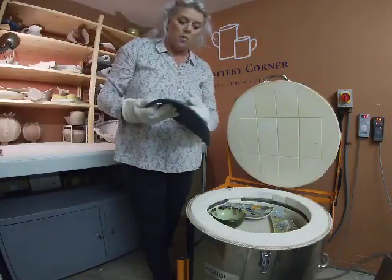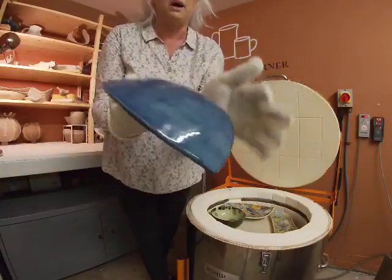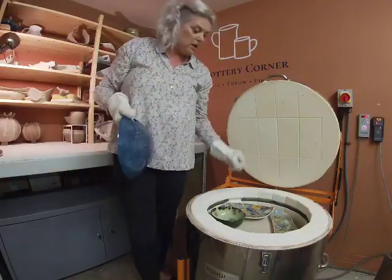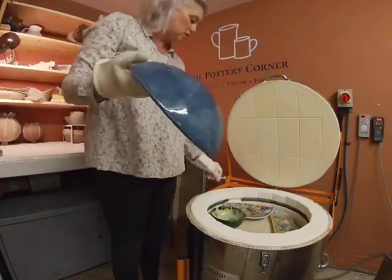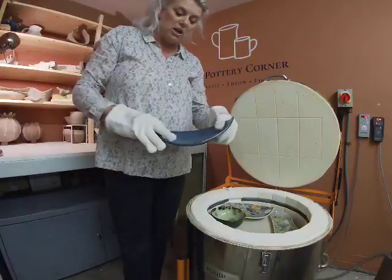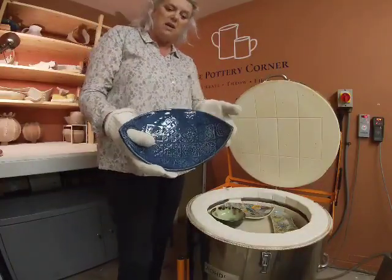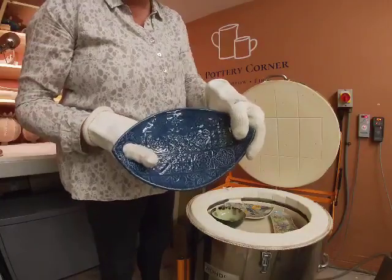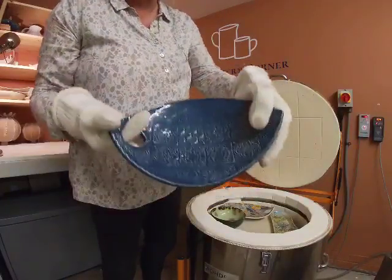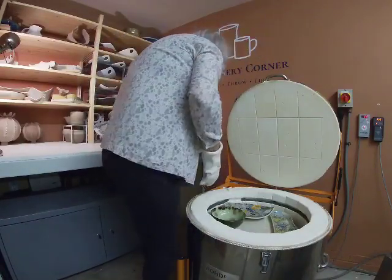This is a textured platter that's been on a prop. The reason I wear my gloves is that there are three very sharp pins on the back where the kiln prop has come off — sometimes it just leaves these little shards. This dish is done with the textured roller and Amaco's new glaze called Deep Sea. It's a really nice blue, lovely in the texture — a nice platter, very saleable.